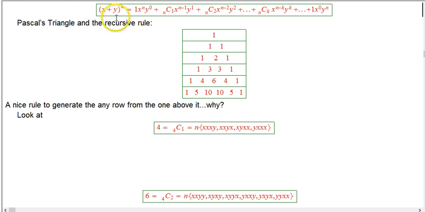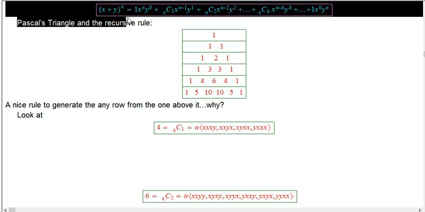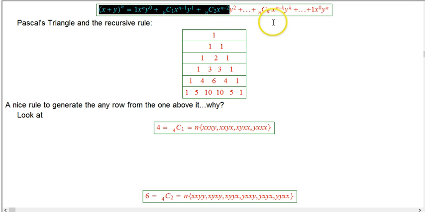We've got the binomial theorem, which tells you how to expand (x + y)^n. It tells you that the coefficients you get of x^n y^0, x^(n-1) y^1, etc., are choose coefficients.